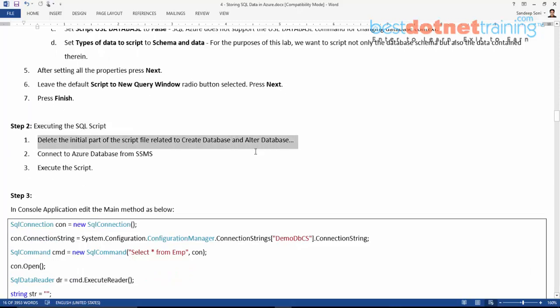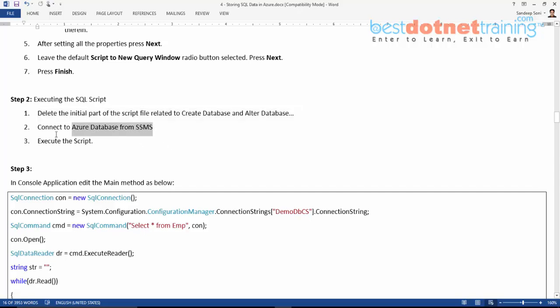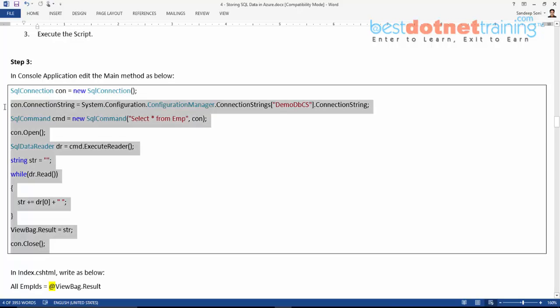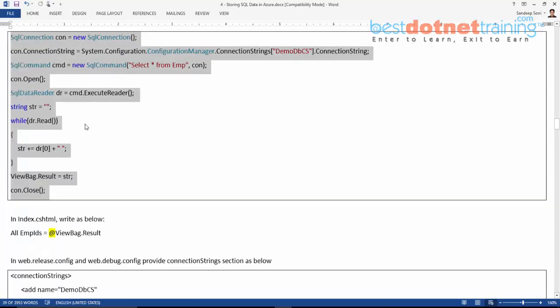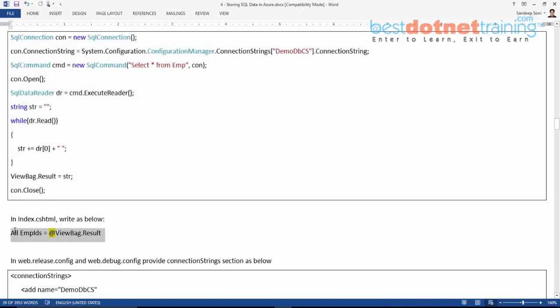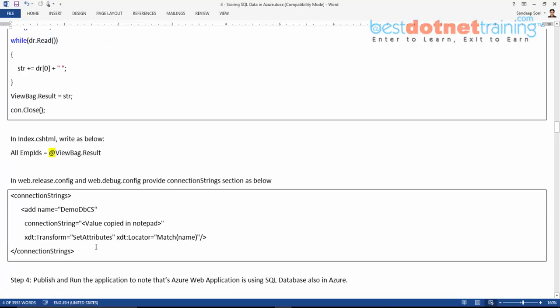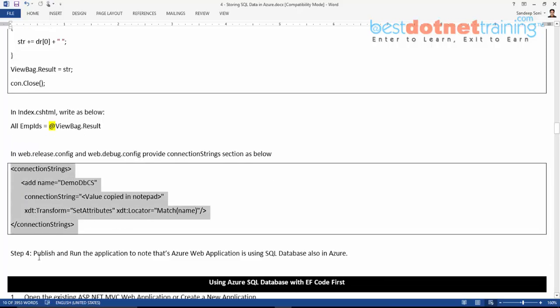Now, before I close, I just want to take you to this URL from where you can download. Just click on download, and you'll get a zip file. Open the zip file, and maybe we'll have to extract this into some folder.